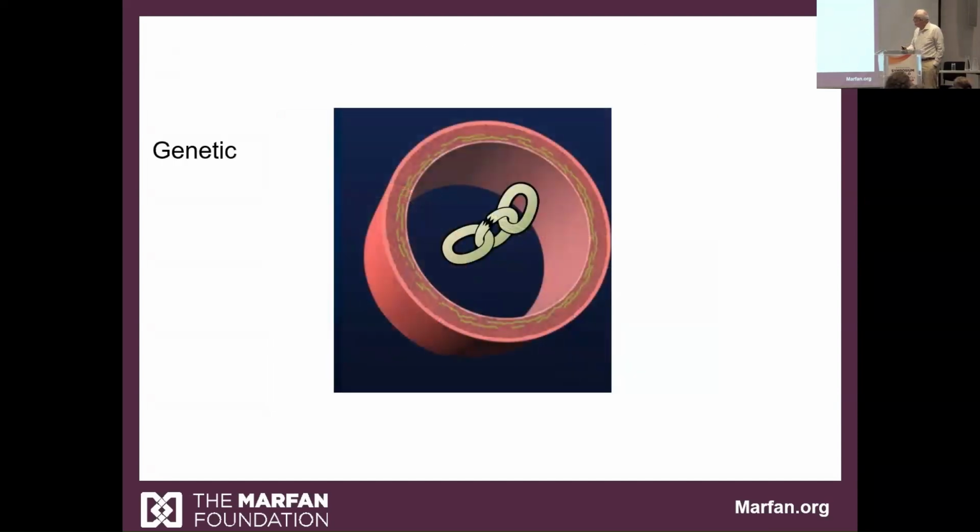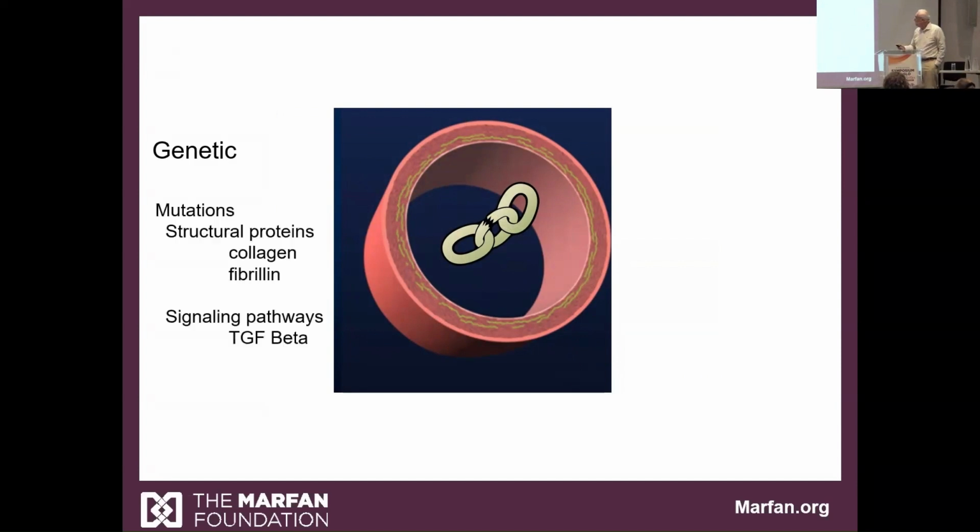Now, what can do that? Today, we're going to talk about the genetic mechanisms that can cause this, and we're going to talk about mutations in important structures inside the aorta. But also, more recently, it has become apparent that signaling pathways, which can be called cytokines, or pathways that occur during development in the embryo but also persist during adult life, can become disordered and can cause disease.